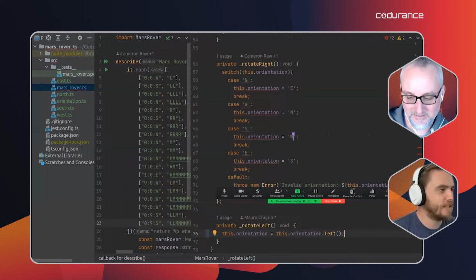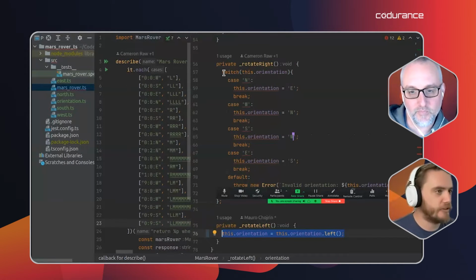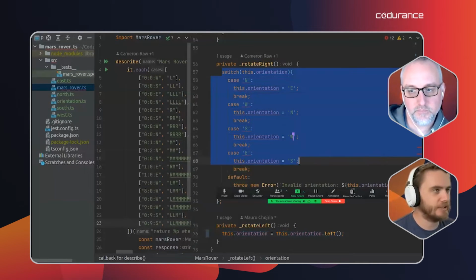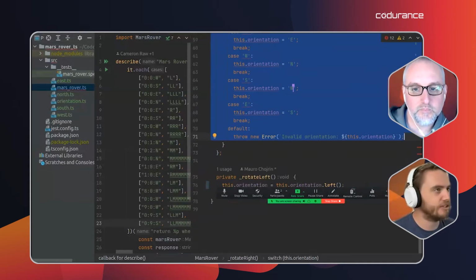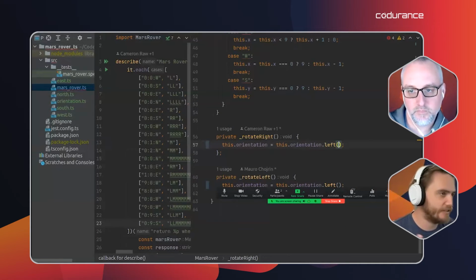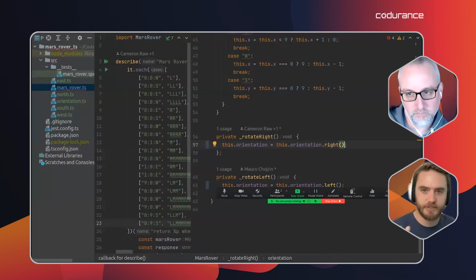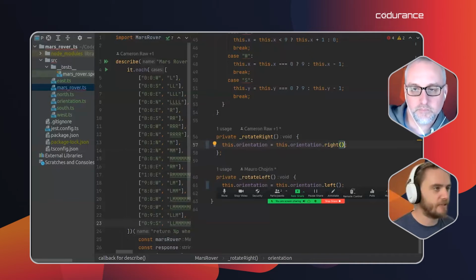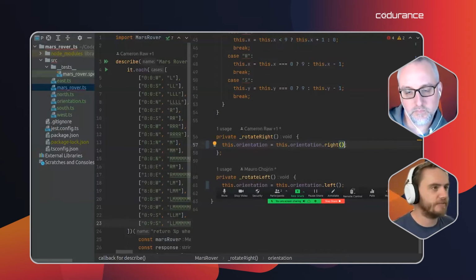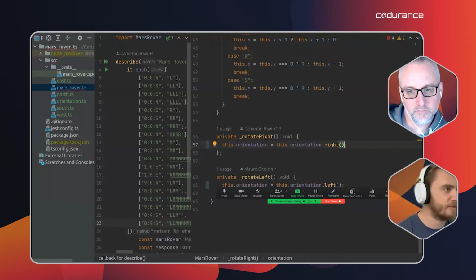And much cleaner. So a lot of the functionality is very dependent on the orientation throughout. Previously, we just had it as a string, but there's not very much a string can do when compared to a class. We've identified that it has a certain amount of importance to the functionality of our Mars rover. So we've brought up its importance by moving it from a string to its own class, which gives it its own encapsulation with its own data and methods. And by refactoring into that, we've separated the responsibility for rotation into its own class, which is helping us follow the single responsibility principle.